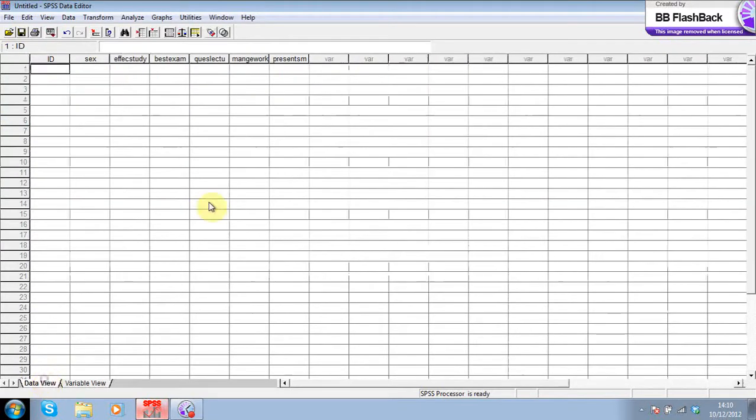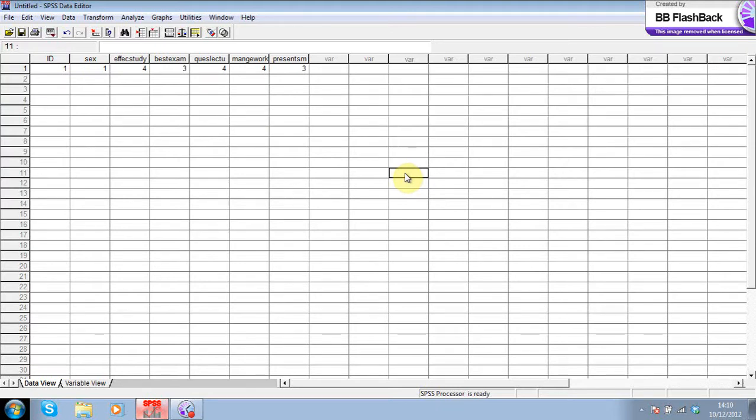So if you go back to data view, you can now start to input the data. So say we've taken this student and we've given them an ID code of 1, and they're a male. And in how effectively they studied, they said that they were not very confident, but the second one up to that was a 4, and they were neutral on the next one. They gave a 4 on the next one, and a 4 on the next one, and they were neutral on the next one, and so on and so forth. So you'll end up with your full data set here.